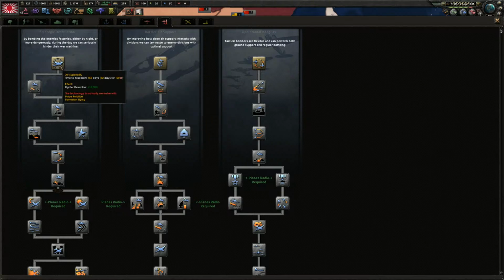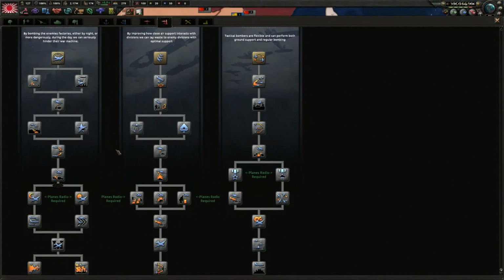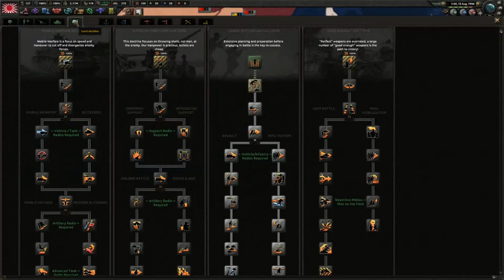Whereas on this one, called strategic destruction, all about strategic bombing, you get no bonuses to strategic bombing for a long, long time. Now, does this even give you any naval bonuses? Not until down here, huh? It's just a different order. It's so dumb. Like, the land doctrine ones make a lot of sense.